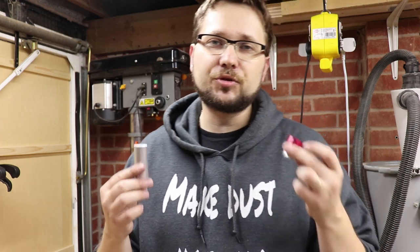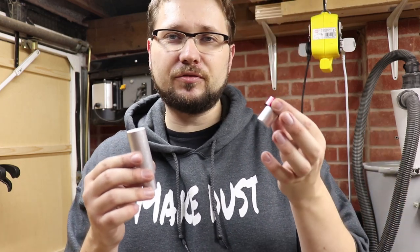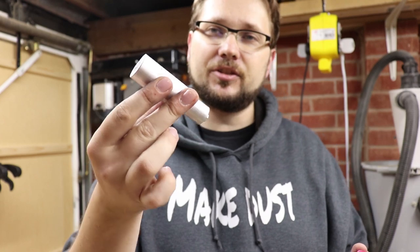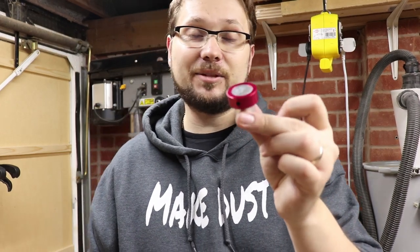So there you have it, guys. A really nice and simple way of getting some bench dogs for your MFT style tabletop, and that will not break the bank. As you can see, a really simple way of putting them together. You can't get any simpler than that.